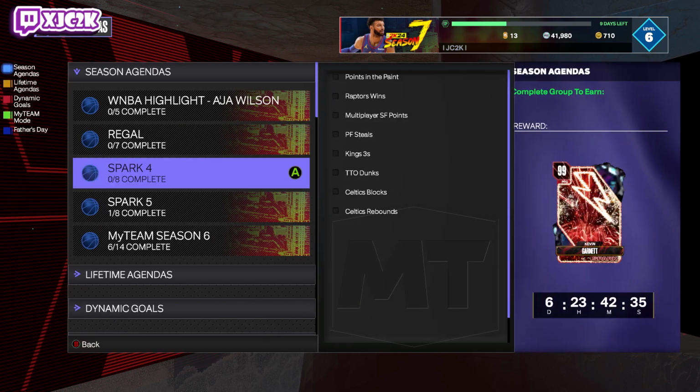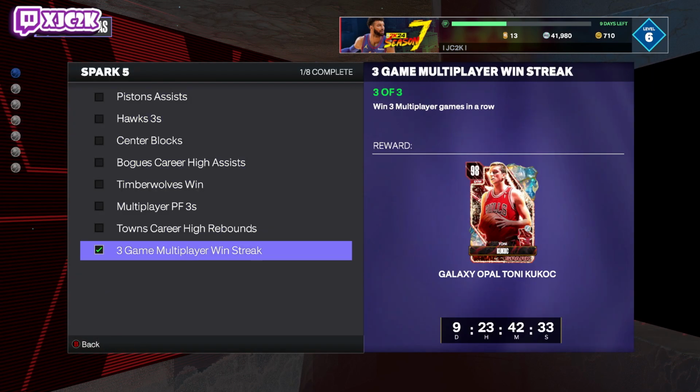Let's discuss these agendas. So the agenda I just completed for Mr. Kukoč is literally just win 3 multiplayer games in a row. Now I understand that agenda might be a lot harder for some people than it is for others, but it is also only 3 games in a row. And game modes like Clutch Time Online and Triple Threat Online and Salary Cap don't even have skill-based matchmaking. So I feel like in Triple Threat Online and Clutch Time Online, that's pretty darn easy to do. Did it first try, just won 3 quick Clutch Time games in a row, and was able to get this Galaxy Opal Tony Kukoč card, who actually looks like one of the best cards from today's drop. So excited to do gameplay with him.